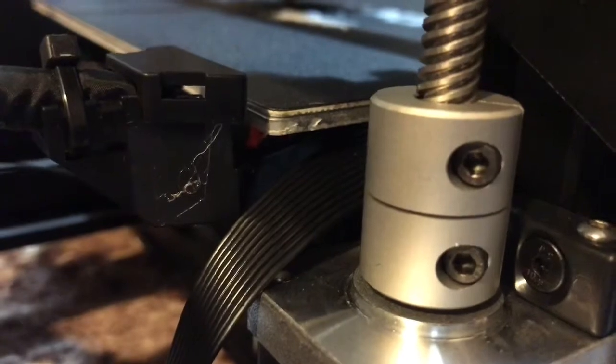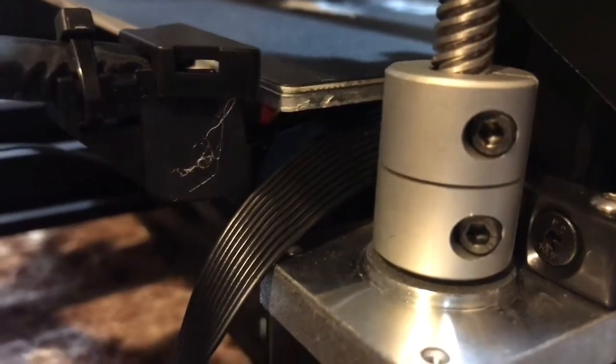So that means you might have to adjust this screw right here on top and let it go all the way to the bottom and then tighten it back up. And that's your lead screw to keep it going up and down.